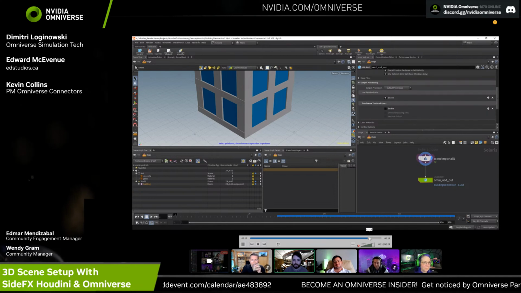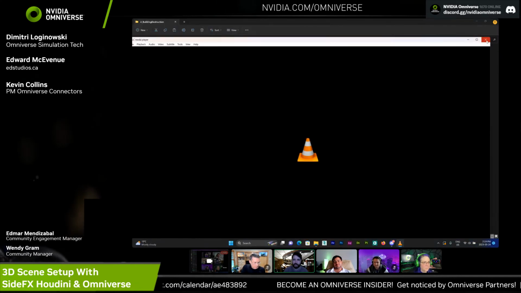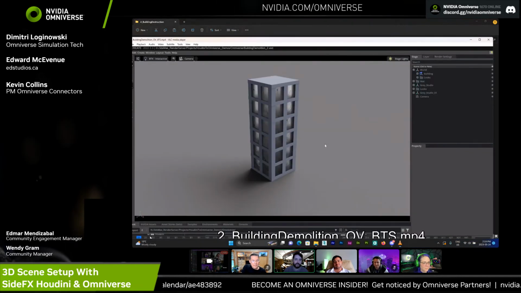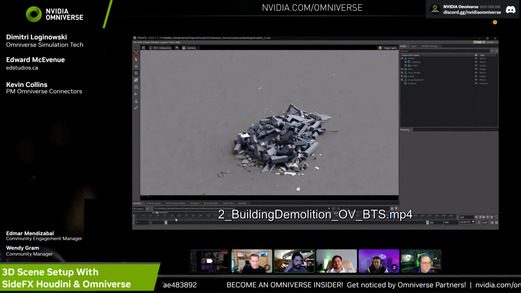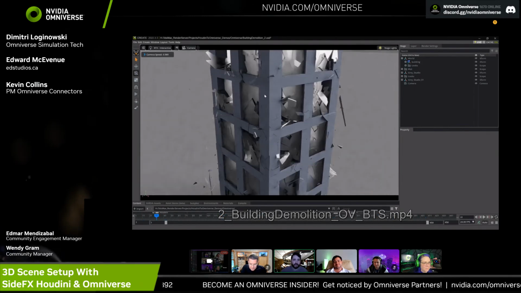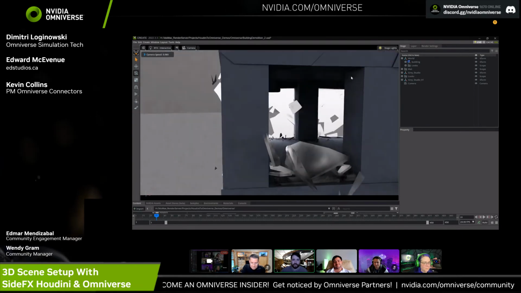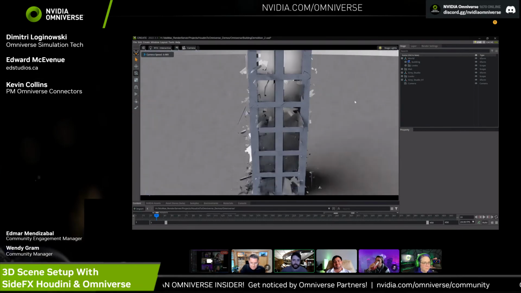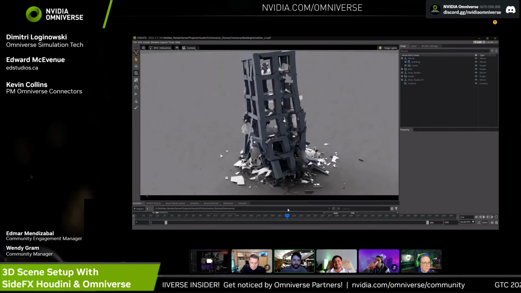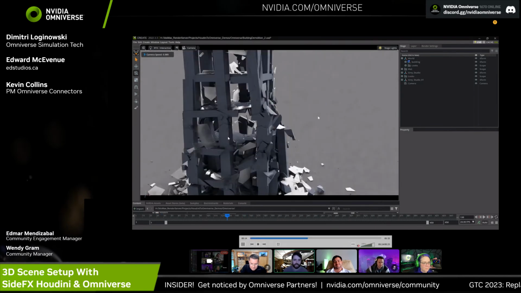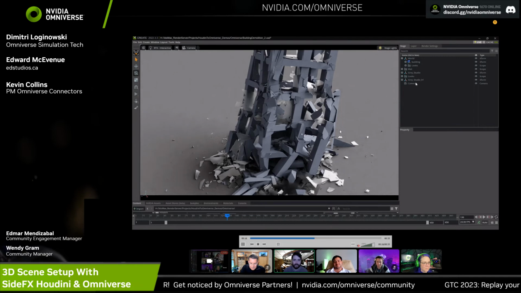And then you just set the target for the USD, and that's all I had to do. So it's really simple to get your simulations out of Houdini. And there's a ton of native support where I didn't even have to mess around too much in the stage view in Solaris in order to get that data working properly. It was intuitive enough that it was able to bring in everything automatically.